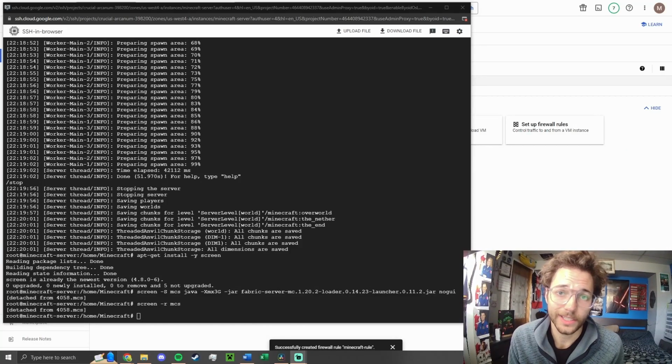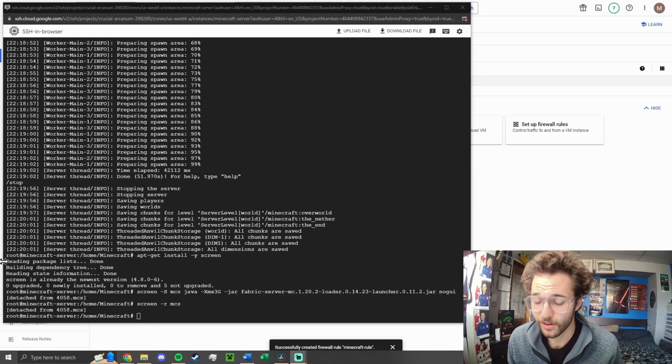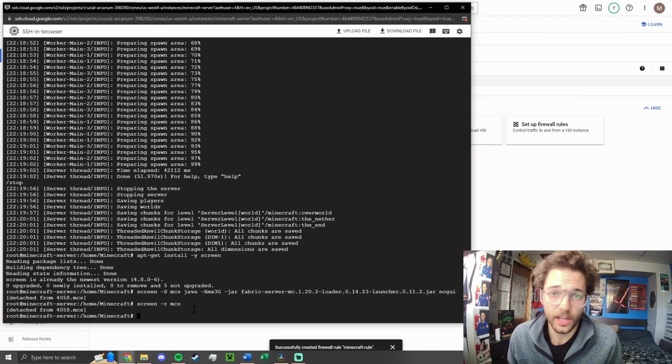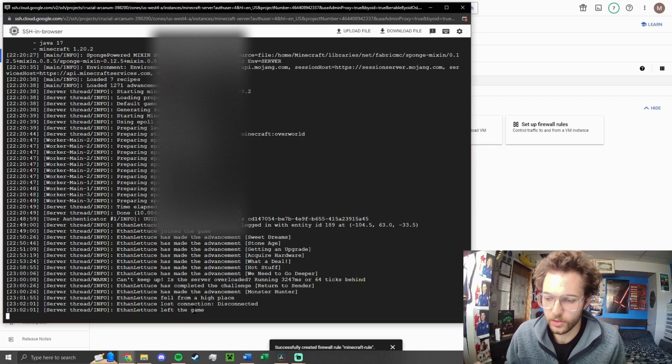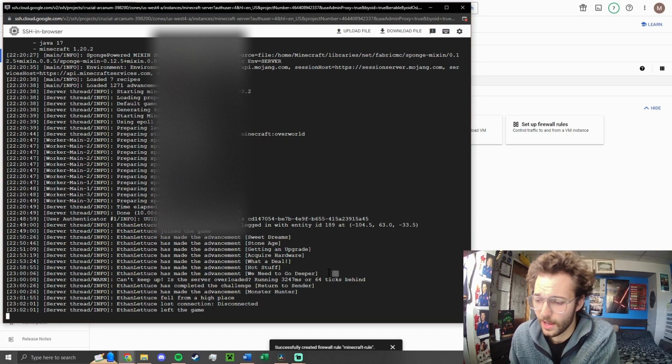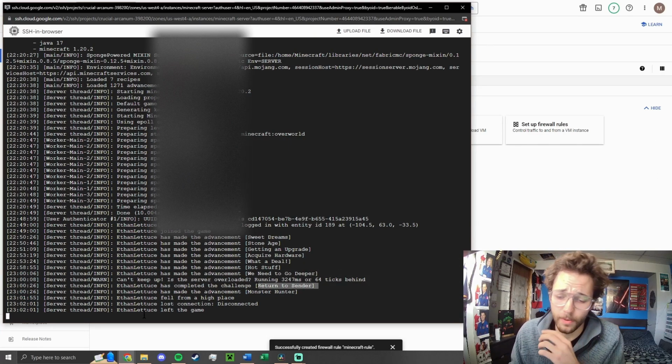One last important detail before we go. Now that you've made the server, it's running, you can access it, you're going to want to be able to configure some things. So we're going to do a very similar process to what we did with the nano text. We're going to first of all resume our screen back in our shell. Here's our server. I was playing around for a little bit. I tried to speedrun. Yeah, I got some achievements. No big deal.